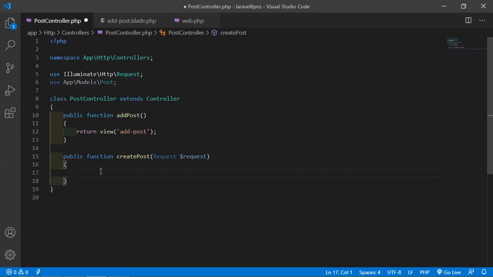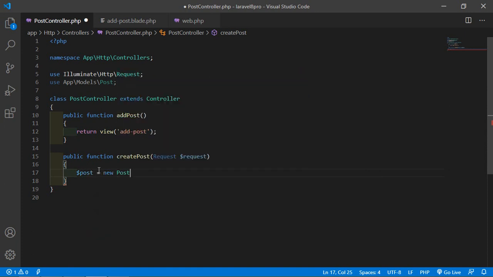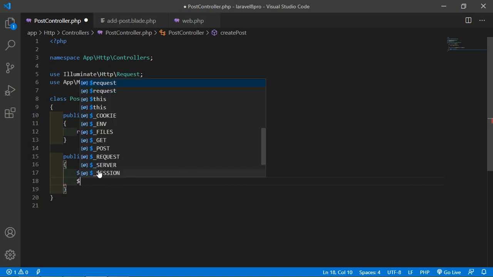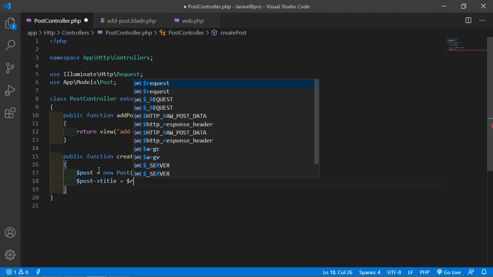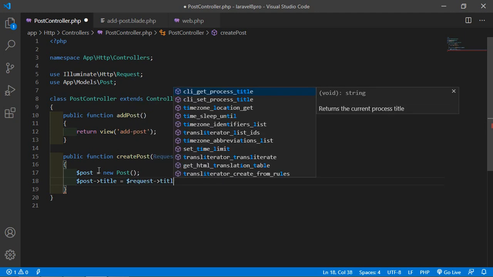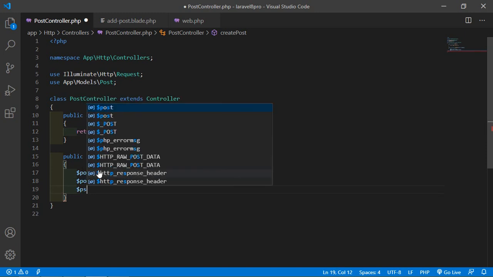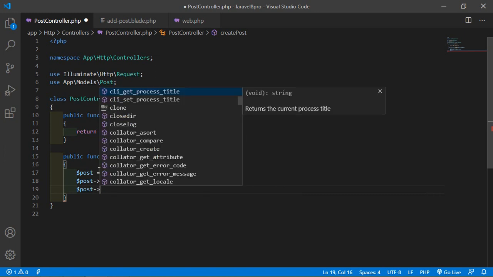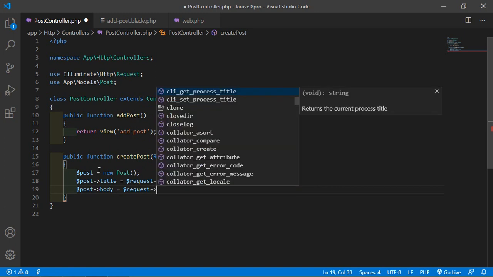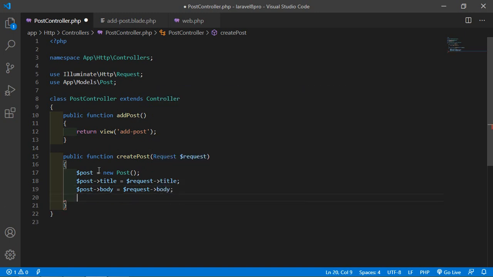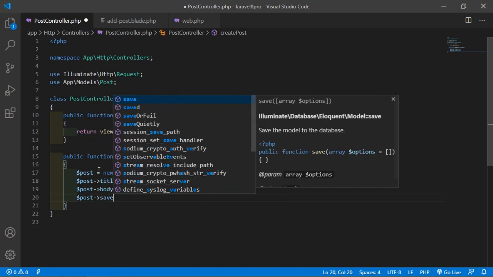Now inside this create post function write $post is equal to new Post, and $post->title = $request->title. Now for the body write $post->body = $request->body. Now call the save function, so write $post->save().